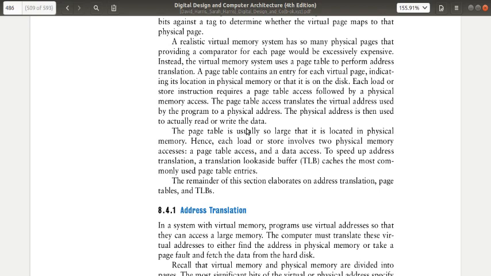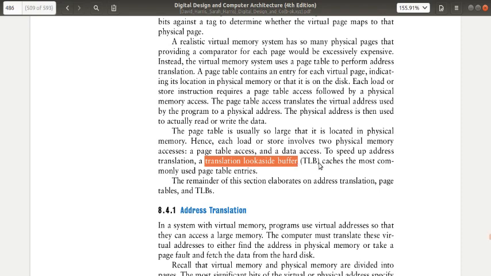So what we do is we implement something very similar to a cache. What was the concept of cache? Cache exploited locality, temporal and spatial locality. We do the exact same thing in paging. Instead of referring to the page table in the main memory every time, we implement something called a translation look-aside buffer, which is in every sense a cache memory for the page table.